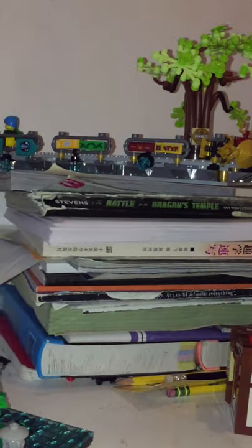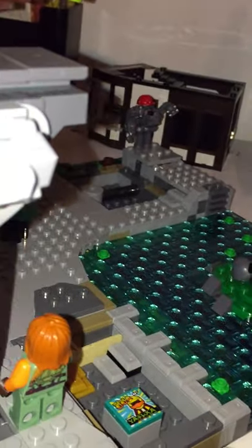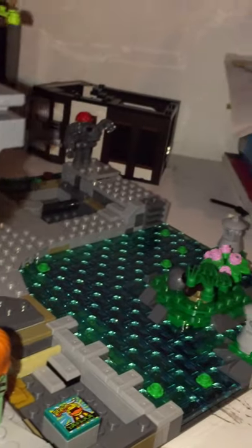Ooh, look at that shadow. So I'm using the AR on my phone for the lighting. I hope you liked it, because it sort of looks like I'm recording in the nighttime, and I'm not.